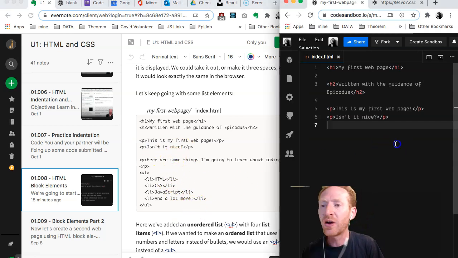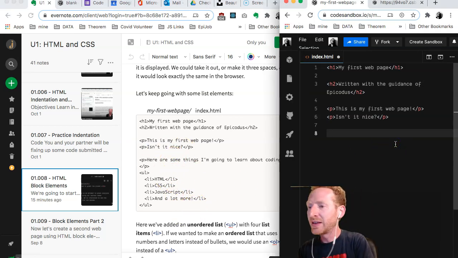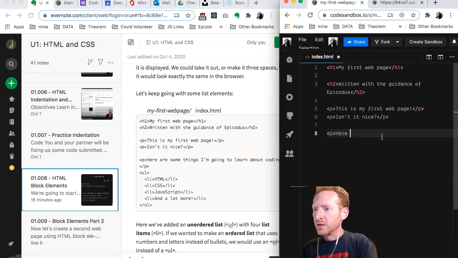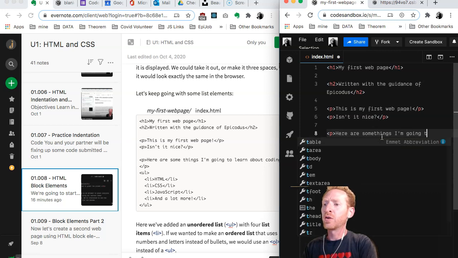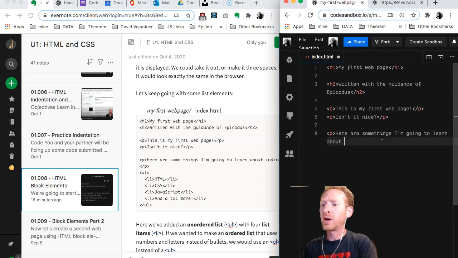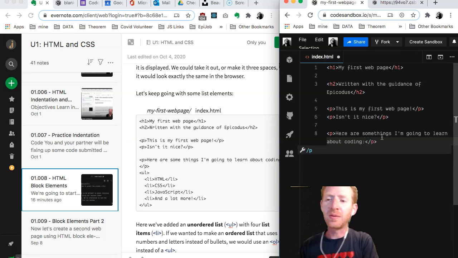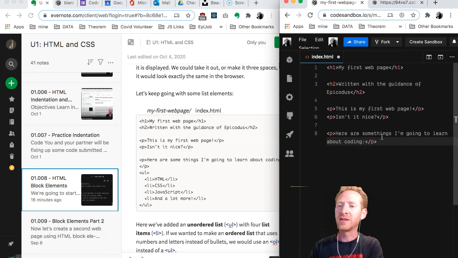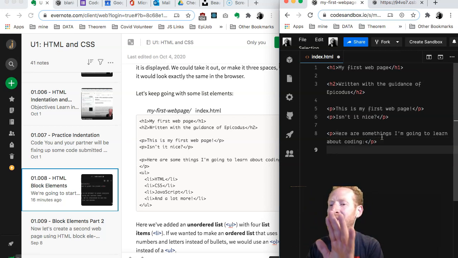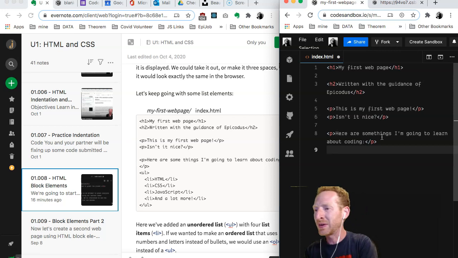Here we go. So actually, hey, what do you know? They did add some stuff. Paragraph here. All right. Here are some things I'm going to learn about coding. There we go. I always like typing along with the person who's teaching the tutorial, because I try to see if I can improve my typing speed by typing with them.